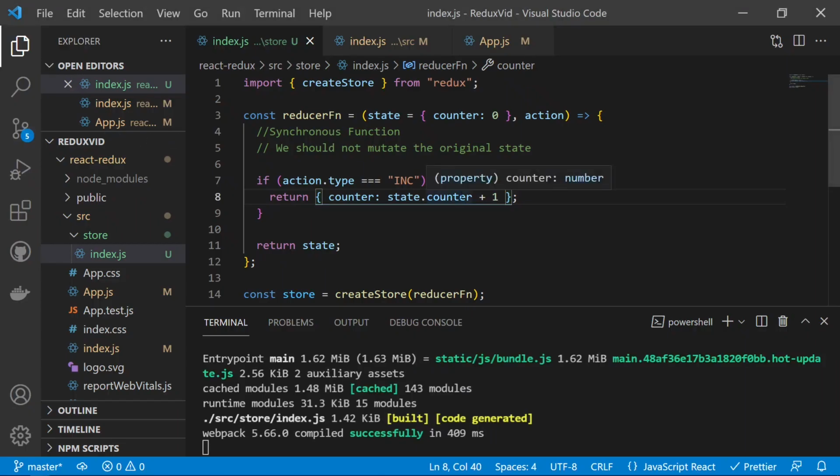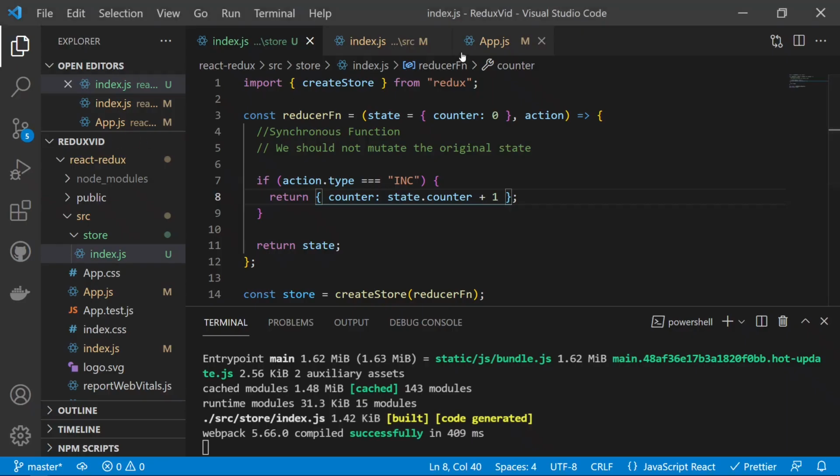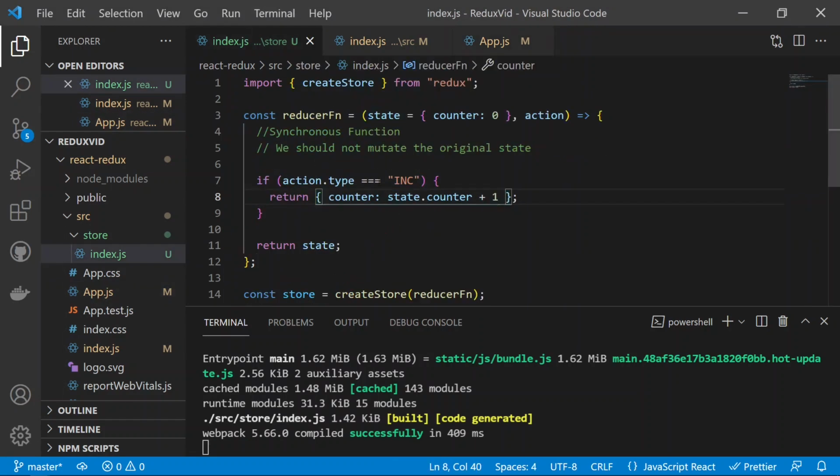So then you will see the counter will increment now. So these are about handling the state. Here we are now sending a dispatch action, and the action is inc, and here we are fetching the same action. Here, inc: if the action.type equals inc, then we have to return the counter state, and the counter state will be state.counter plus 1. So these are handling the states in Redux.